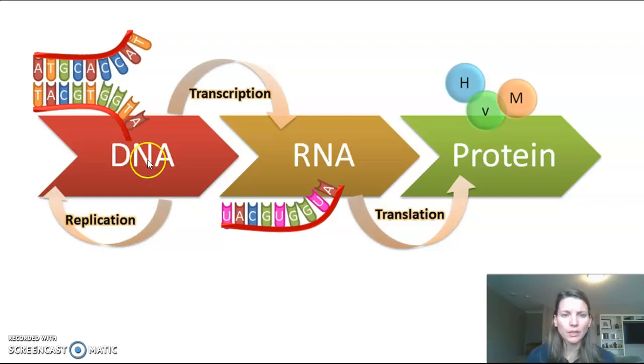Then going from DNA to RNA, remember that's that transcription piece. So just opening up that strand of DNA, taking a small segment of that and making the mRNA copy from it. That's transcription. So now we have that single-stranded mRNA. Remember, G's and C's always line up. A's line up with a U now instead of a T. There are no T's in RNA, only T's in DNA.